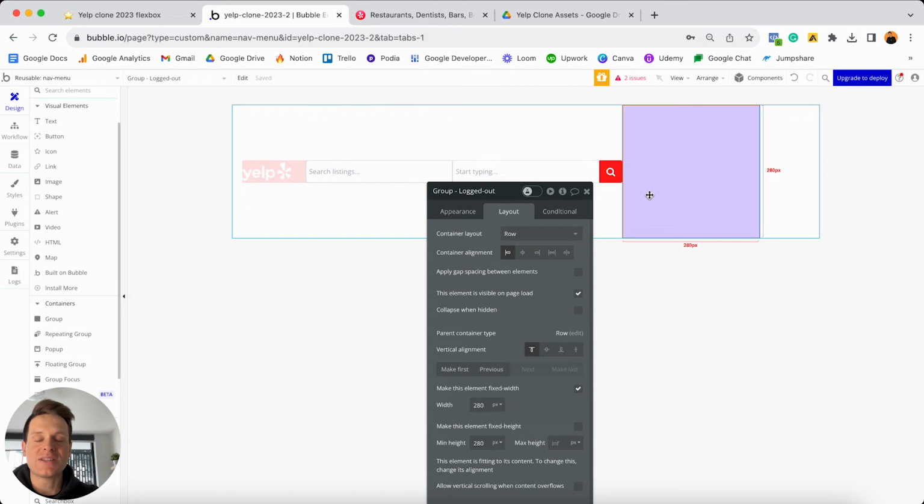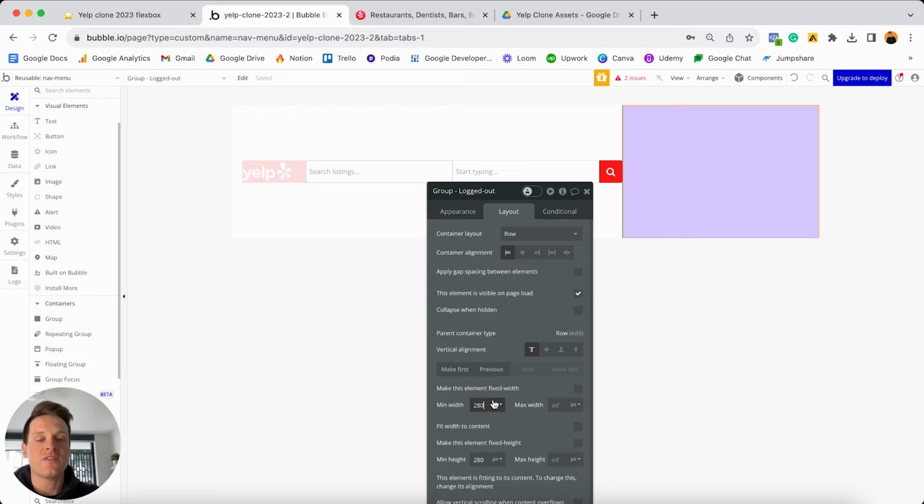row, because inside of this group, I'm going to add two elements that will be positioned side by side. So they'll be stacked horizontally within my group. I'll then also unselect that this should be a fixed width. And for the time being, I'm going to make this fully responsive. So I'm going to set the minimum width to be 0, leave the maximum width as infinite. And look, we'll come back and update the height and the margins in a moment.